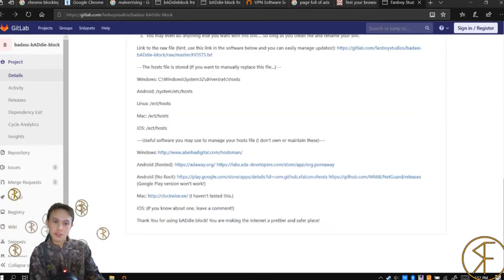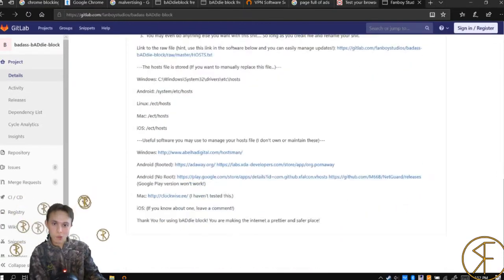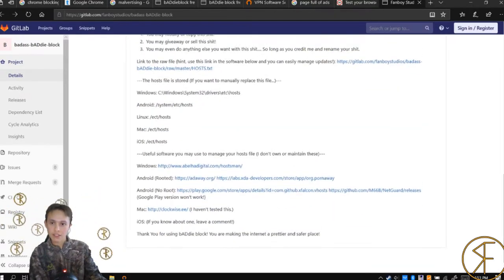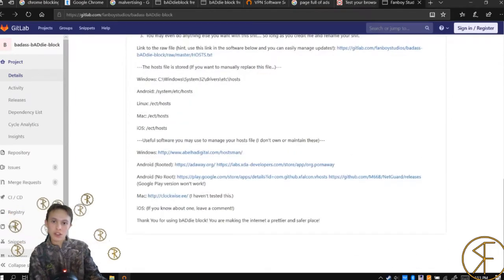Now, this VPN is faster than the host file. If you put the host file on your device, if you follow the instructions here, it will show you where to put the host file when you manually download it. You'll find that your internet browsing is much slower because your computer is the one doing all the processing to look through the list and block out every ad. With the VPN, all that load is put onto the Google Cloud platform, which is faster at doing that. It's set up and optimized to do that, so there you go. So if you don't want to use the VPN and just want to go straight for using my ad blocking, you can do it this way as well.